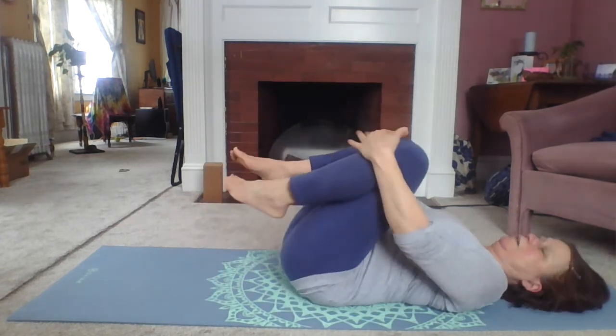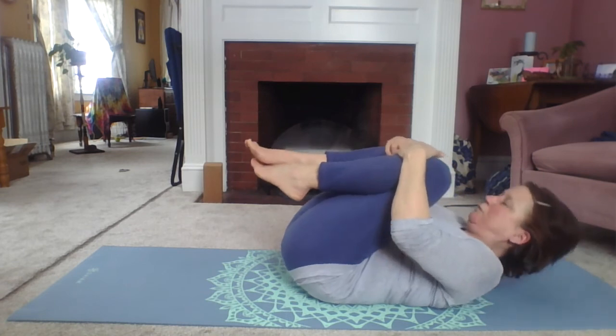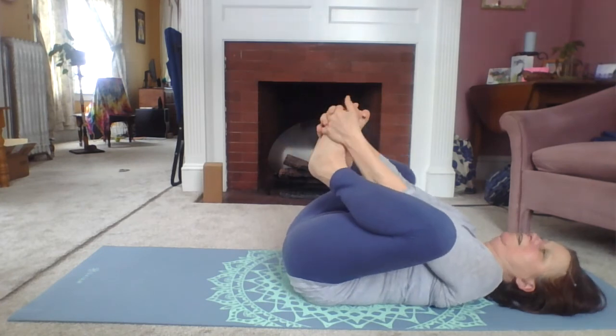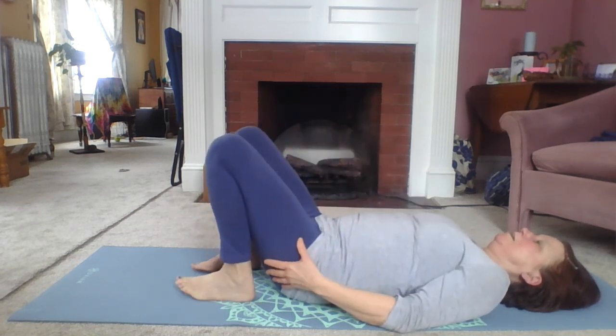Just hold your knees and hug them close to you. Stretch. Then for the last thing, put your feet together in the butterfly position — soles of your feet together with your knees open to open the hips. Just let your body relax here. Then bring your feet onto the mat and come up. And that will do it for our lower body, leg side work. Probably be seeing you next in some roller videos. Thanks for joining me. Bye.